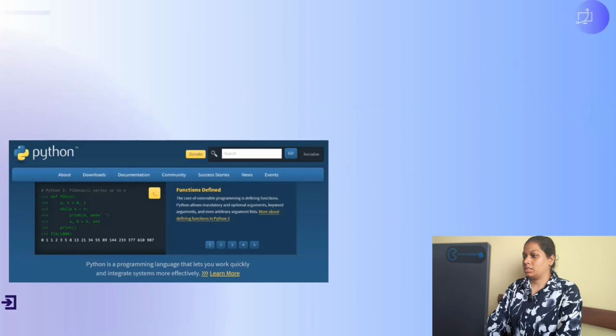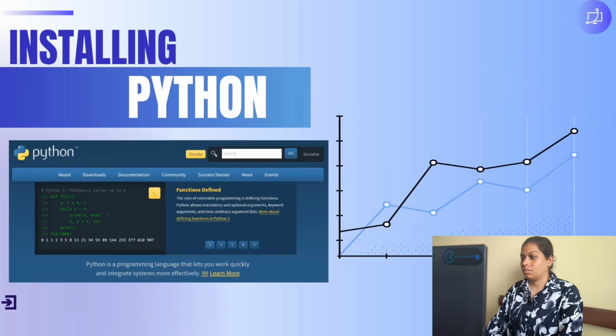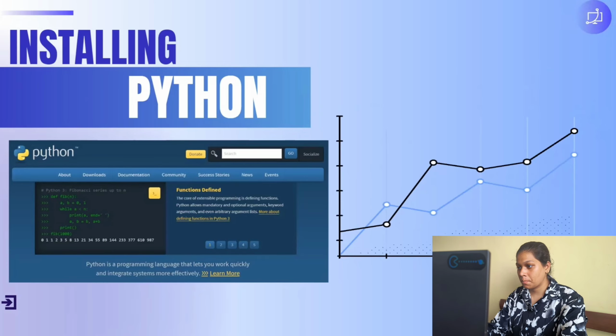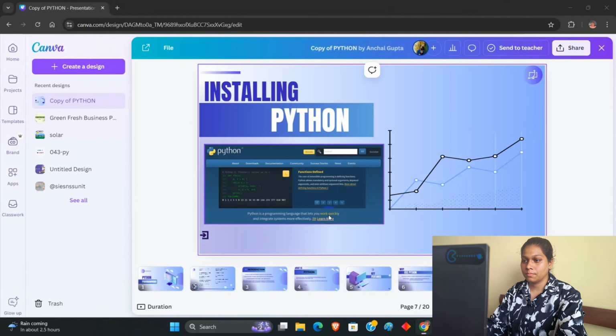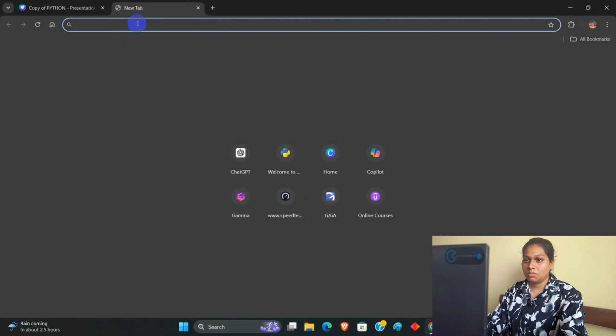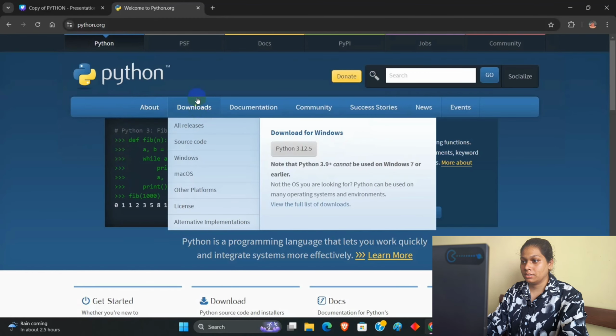So now we are going to see how we can download Python on our system, and we will see one of the best coding platforms which is easy to use. Now we will install Python. So we first go to Chrome and we will type python.org and search.